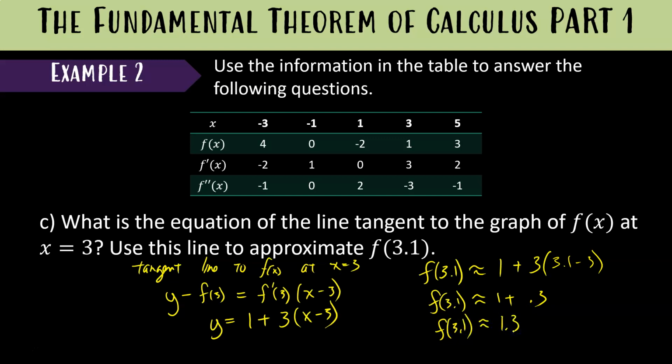And so notice, I really don't have to label, hey, what I'm doing. It told me to approximate f of 3.1, so I just wrote f of 3.1 is approximately. I might have had to do some more writing if I didn't do this y equals over here, because then it should be obvious, hey, the 1, the 3 are all the same.